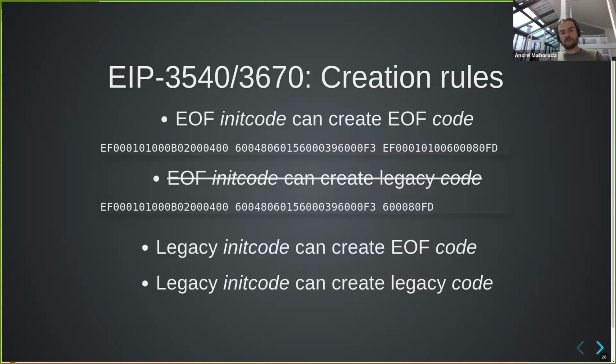Yeah, we do not disallow, as I said, deploying legacy code from legacy init code. This is just a usual normal legacy situation. Legacy init code deploying EOF code can also be useful, we think, for this transition period. But this struck-out option, EOF init code deploying legacy code, we don't really see much sense in allowing this.